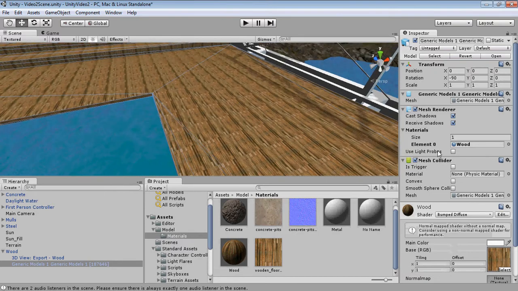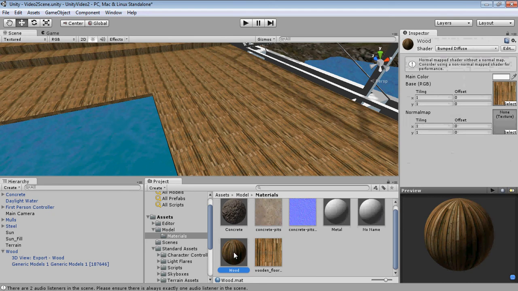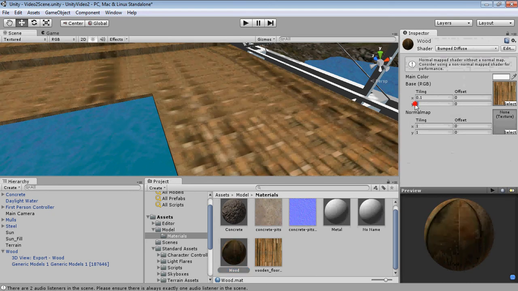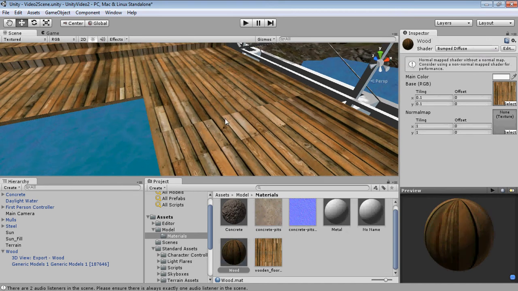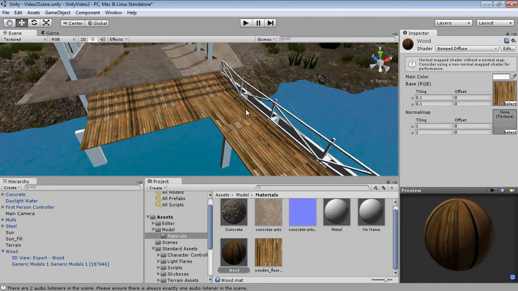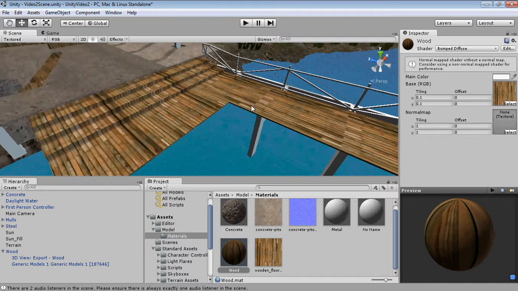It's definitely tiled a bit too small, so we're going to change the pattern at which it's going to tile. So let's go ahead and select the wood texture map, and let's drop the tiling down to, let's say, 0.1 by 0.1. So you can see I need to do a little bit of work in seaming the material, but you can get the idea of how that's going to start coming together and looking.